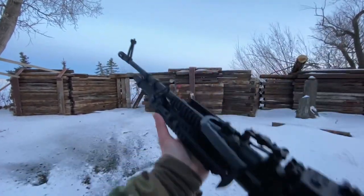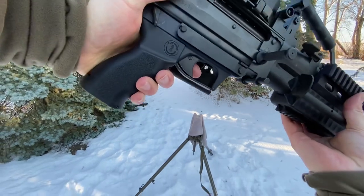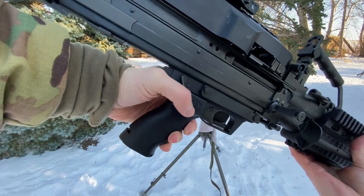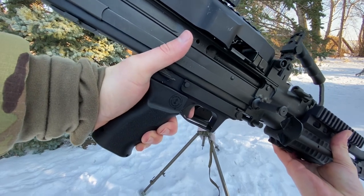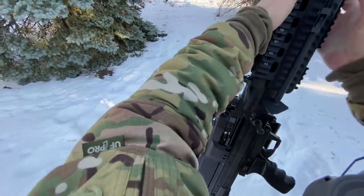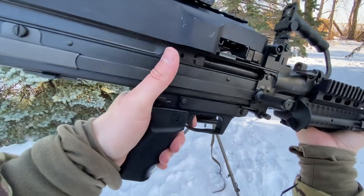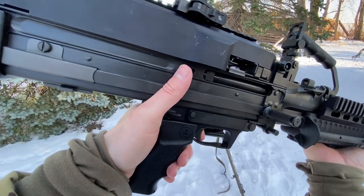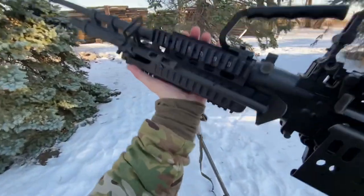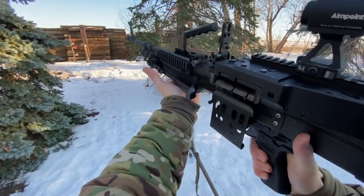It's time for the trigger pull assessment. Fair warning — this thing is horrible and really weird. The semi-automatic function on here definitely leaves a lot to be desired. Safety's about here. On semi-auto you just keep pulling and pulling, then she goes. It's actually really light; you just don't really know where it's going to break. There isn't really a reset, and sometimes upon cocking you just don't even get a trigger pull — I pulled the trigger and nothing happened, then I let go, pulled again, and she dropped. It's a weird system to get around making this work on a closed bolt — not ideal, but for a civilian-owned belt-fed semi-auto, this thing is really freaking cool.